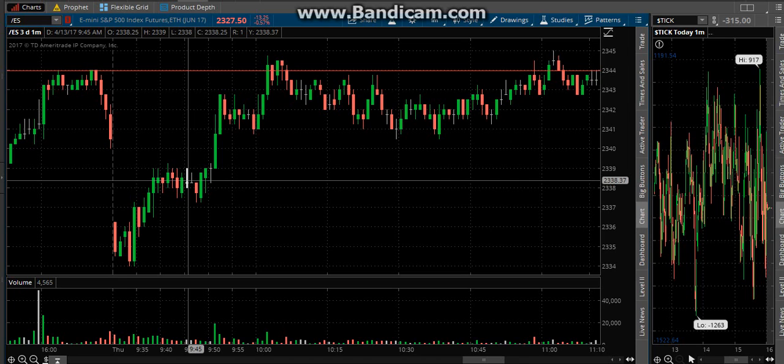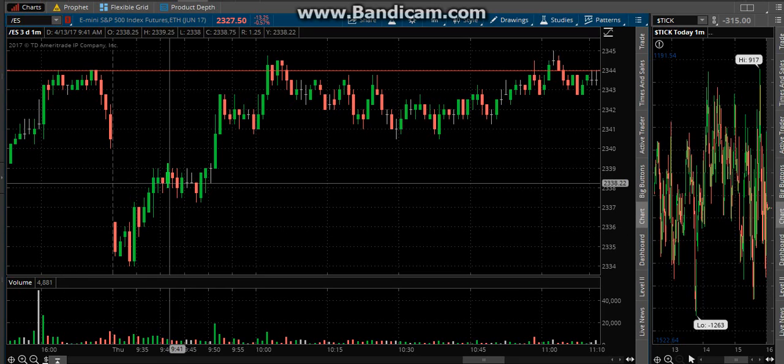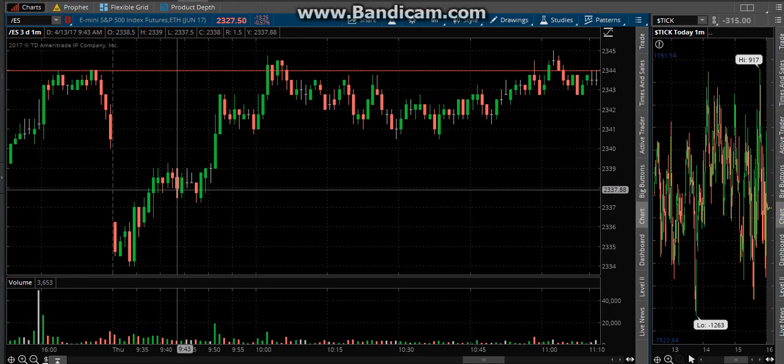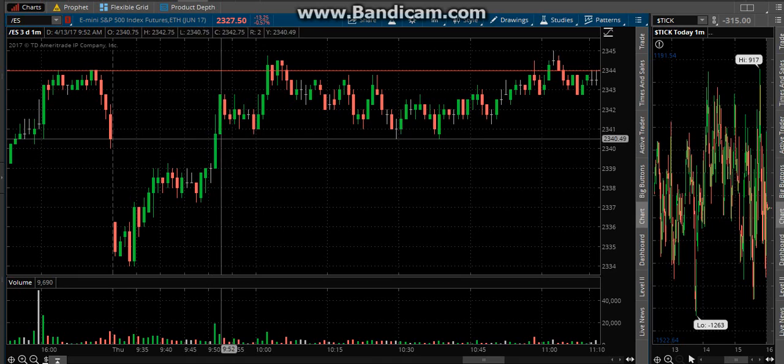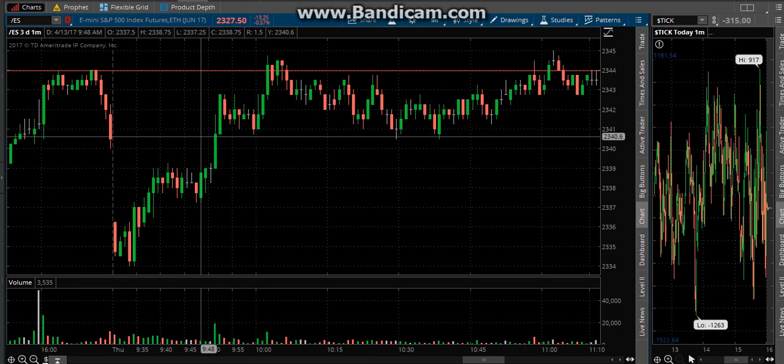So I'm looking at the dome and I start to see absorption. In this area, I really didn't see any absorption that made me want to get in. But in here, I got in. The way I trade, and this is what I think gives me an edge, is that you hear people talk about slippage, but I don't really worry about slippage because I'm not trading that game. I'm not trading a scalping game where I have to scalp ticks.